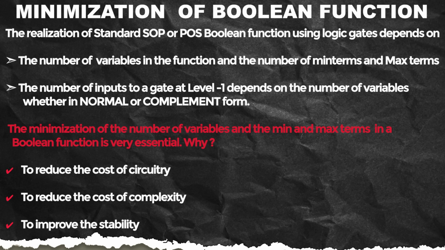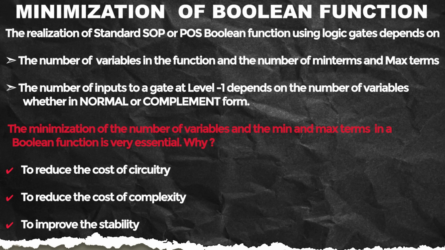The answer is to reduce the cost of circuitry, reduce the cost of complexity, and improve the stability, because as the number of gates gets reduced, the number of ICs required for implementation of the logic function gets reduced, and the size of the circuit and the interconnections required for connecting the variables from one gate to another also get reduced.